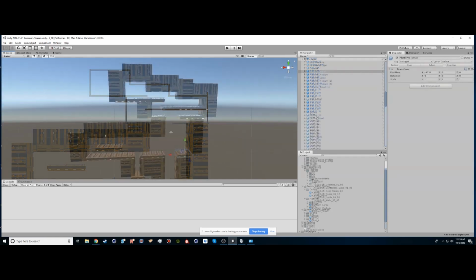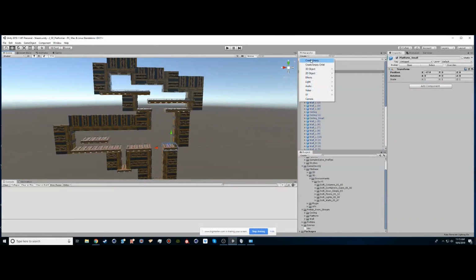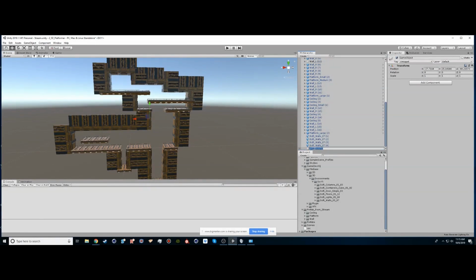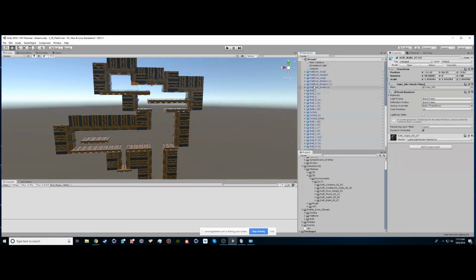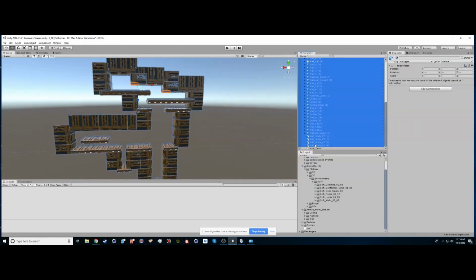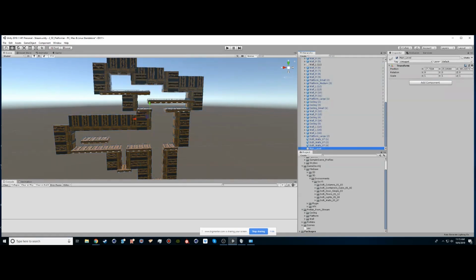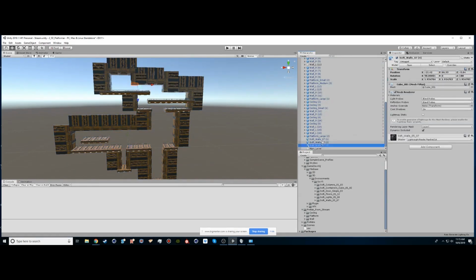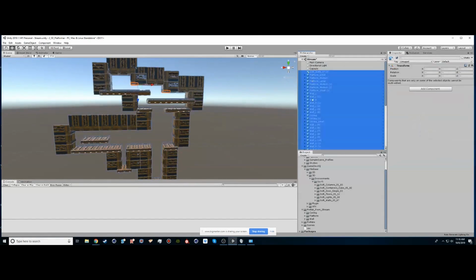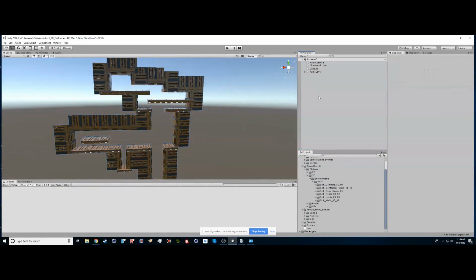The blocking is just merely a guide to make sure that your level design is exactly what you wanted. Now that we've gotten all our platforms and our walls together, let's create an empty 3D game object. And we're simply going to call this main level. And we're going to grab all these prefabs and we're going to drop them underneath main level. This will do a couple things. It will make sure that we can set things to static if we need to, but also it'll make sure that we keep our hierarchy clean so whoever comes on it next, whether it be the programmer or another artist, knows that all those assets are located in that folder.